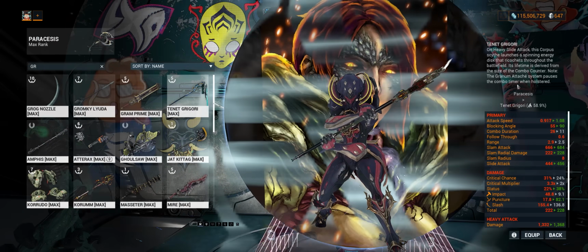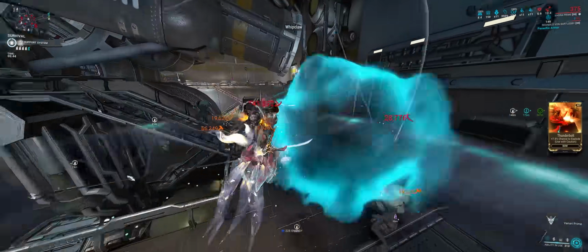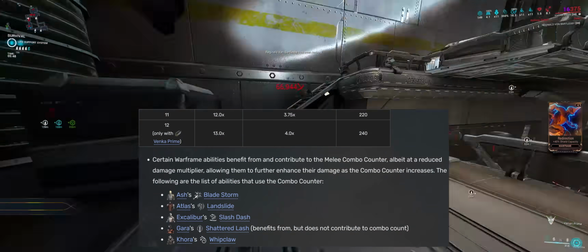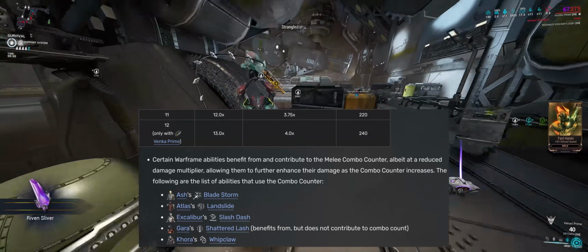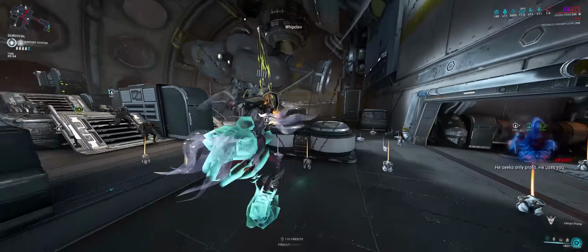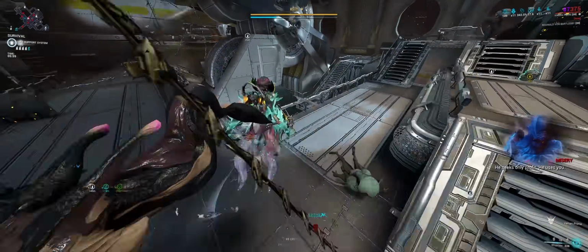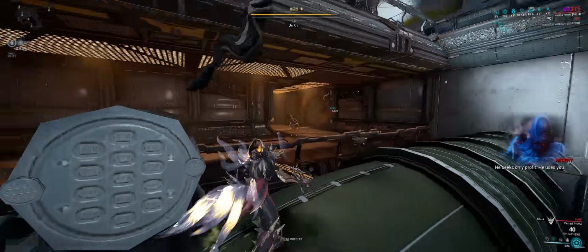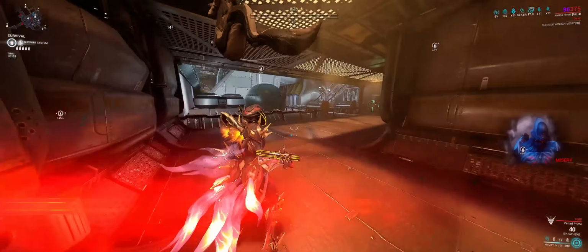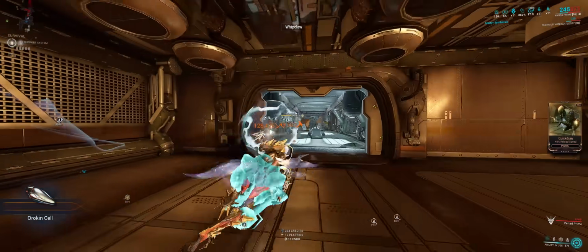And why is combo important? Because all pseudo-exalted weapons scale off combo counter, giving them a 3.75 times final damage multiplier, and a 4 times final damage multiplier if you're using the Venka, as it goes up to 13 times combo. And the only time where a specific melee weapon will matter is when you have or are going for a Riven, as Rivens are mods and count towards the damage output on the pseudo-exalted weapons.